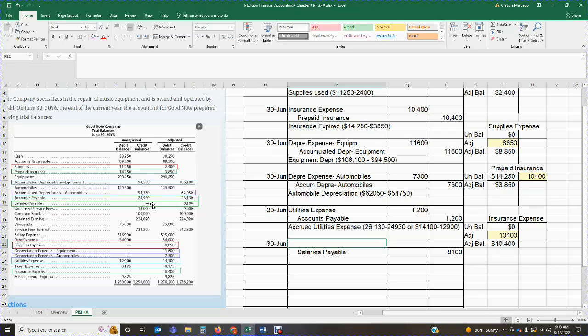So all we're doing is figuring out how much money we owe them for this month. This is the actual wages that they've earned in the current month of June that we're going to pay in July. For whatever reason, maybe the cutoff of the days that we pay our employees is a specific date and the end of month falls on another date. We need to make sure that we make an adjustment for those wages earned in that accounting period.